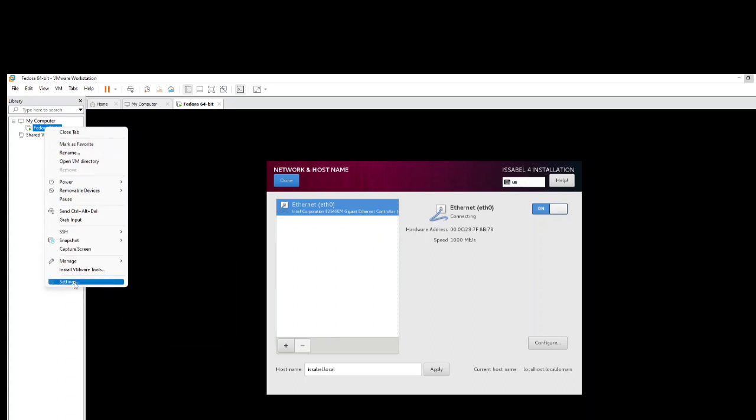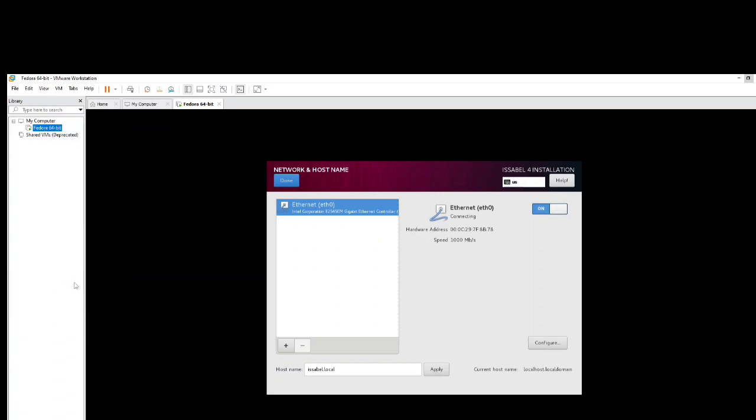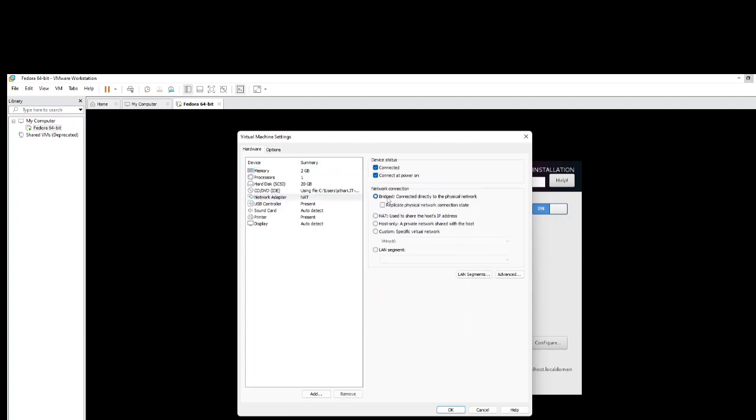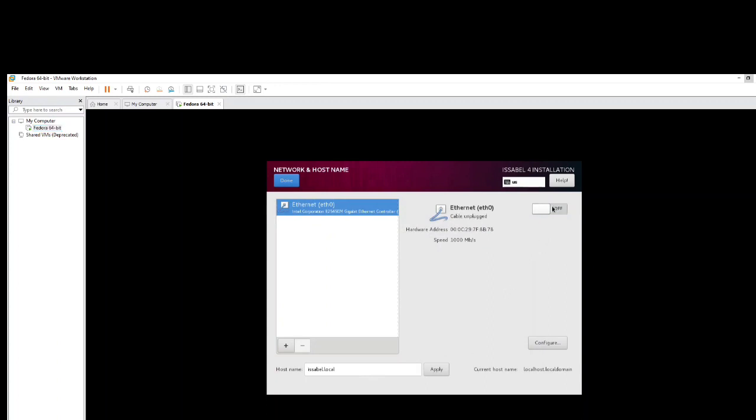Let's check the network card of the machine. As you can see, the IP is compatible with the IP of my system.